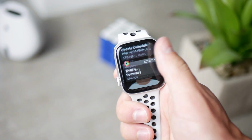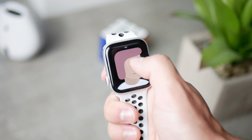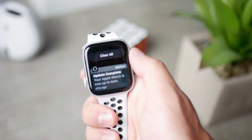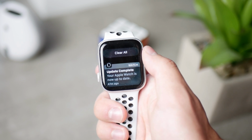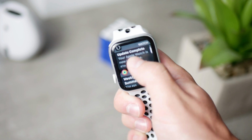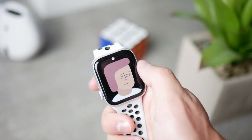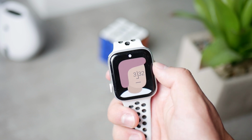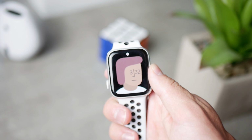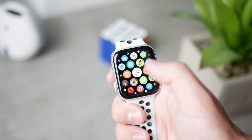And on the watch you had that, but you had to force press or use the 3D touch in order for the option to pop up. Now it's not really the case anymore, since you only see the button on the top if you scroll all the way to the end of your notifications. Plus, they also removed that option so you cannot force press on it anymore. Not sure if they plan to remove the 3D touch and force press capabilities with the next models. Who knows, but they added the button now.